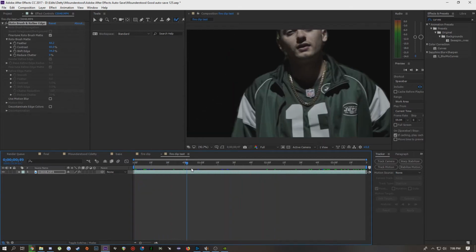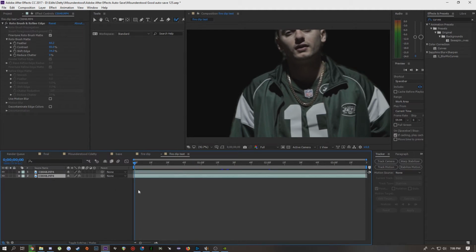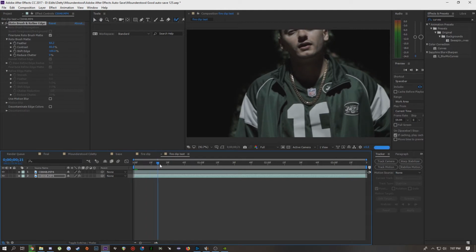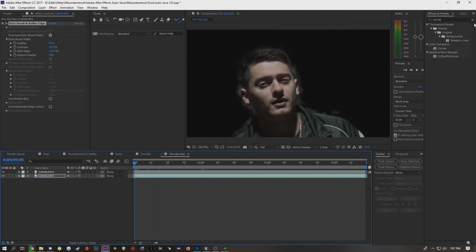So now we're going to duplicate this layer. We're going to go to the bottom layer and go to our shift edge and bring it out all the way. So it's just going to expand our mask basically. So now as you can see, we have this kind of outline around our subject.